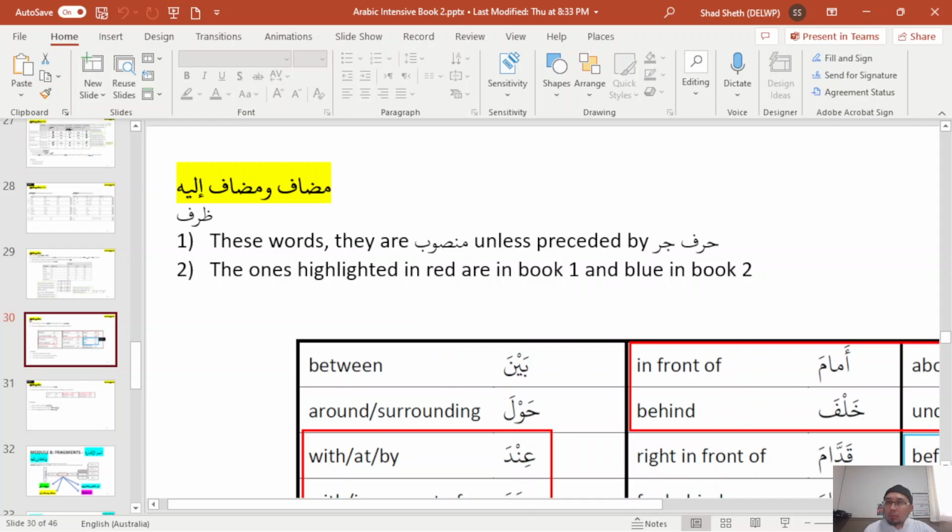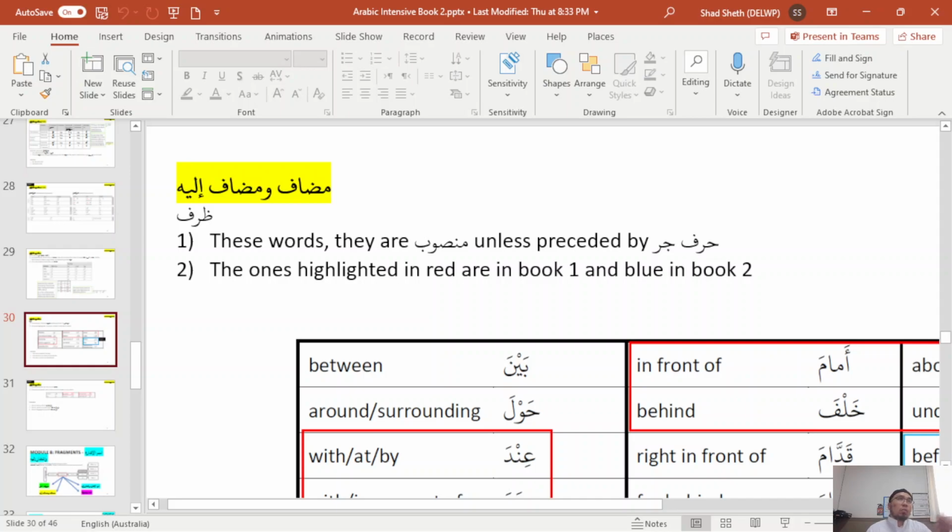The other thing that we have also talked about when we talk about mudaf ilayh is the pronouns. Not sure whether you remember the table already? So huwa, then anta, anti, ana. That was book 1. So for book 2, just to quiz you guys if you remember: huwa, and then the dual version is huma, and then the third, hum, hiya, huma, hunna, anta, antuma, antum, anti, antuma, antunna, ana, nahnu.